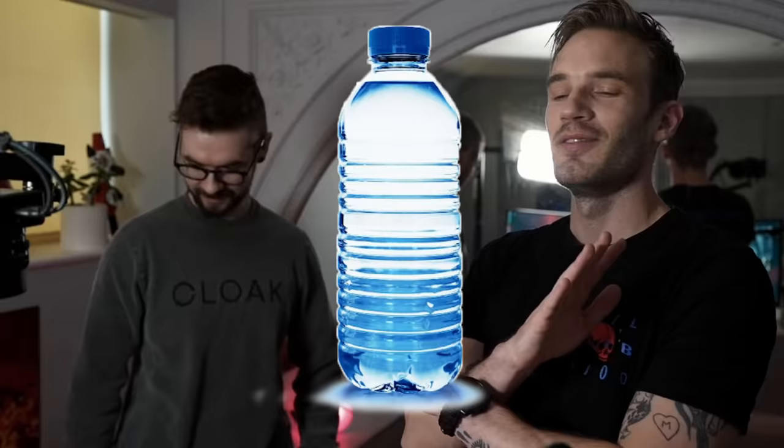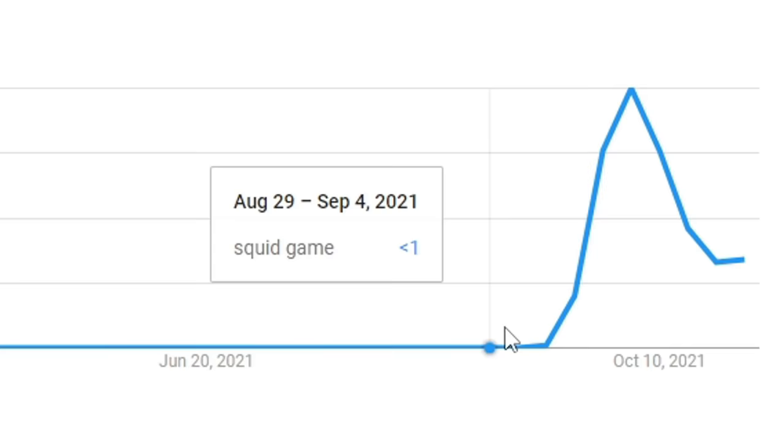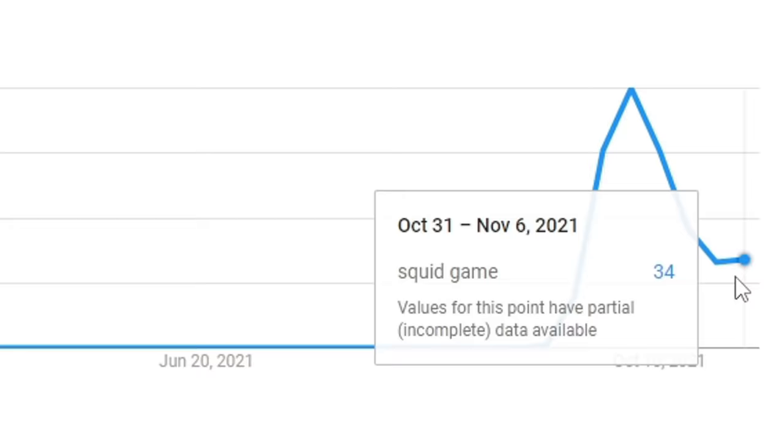This year, we're changing the game to stay relevant. What's relevant these days? Squid Game. Squid Game? No more water bottles. This time, we're doing the... What is it called? Dakchi. That's right. I like how we're doing this when Squid Game is there. No one cares. Yeah, no, I just want to do it. It looks fun. We're going to make our own. I've never made one before. Okay, good. And you know the loser.